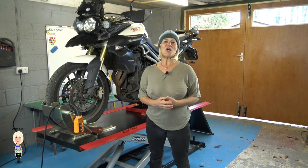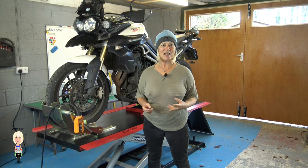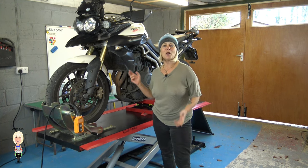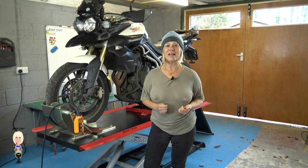I have been asked to show a coolant change, flush and refill. I'm going to do this on the Tiger 800, but I will try to keep it as generic as I can.